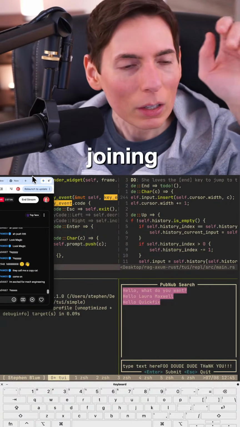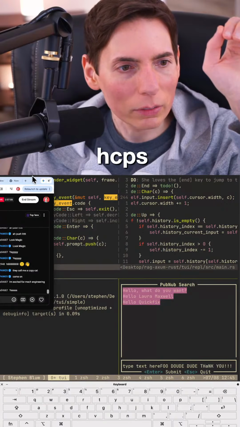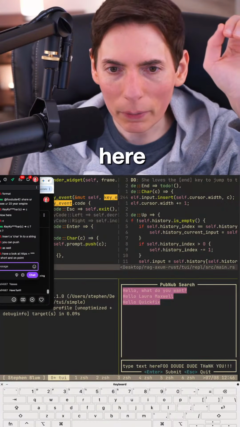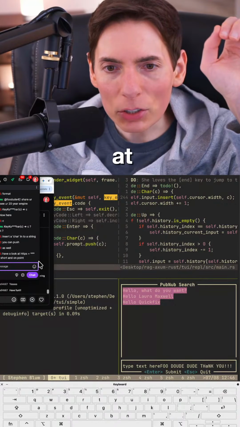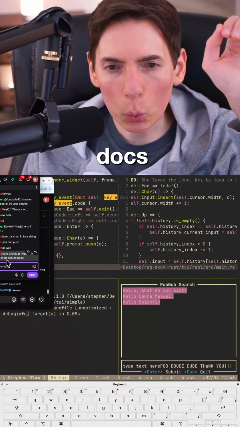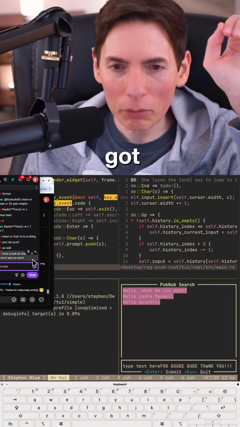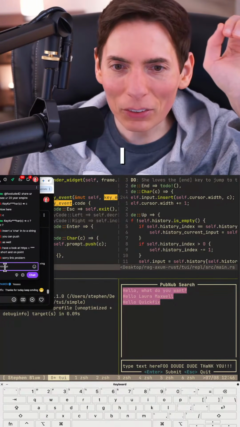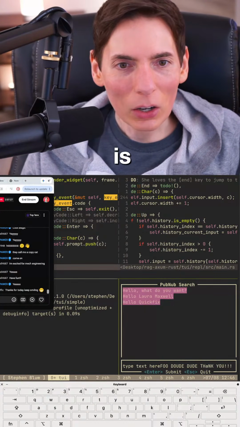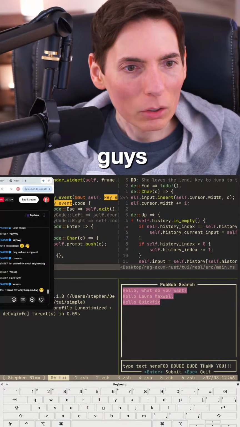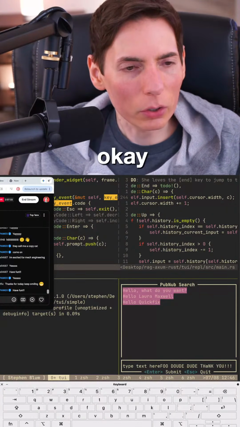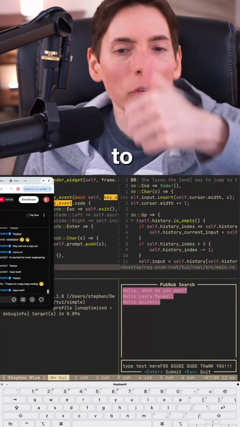Have a look at HTTPS. The docs a short point on point. So I'm trying to see what you said over here. Have a look at HTTPS plus a bunch of stars. The docs a short on point. I think you got filtered again. Sorry, link problem. Yep. Sure is. Okay, you guys. Ratatui page. Oh, yes, Ratatui page. Docs and short on point. Okay. We'll have to do that. So we'll have to do that tomorrow.